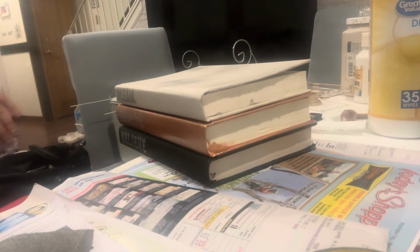And now I'm just spraying all the books and letters that I just put on with my matte Mod Podge adhesive spray, just to give it a nice coat that will protect it and seal the paint.